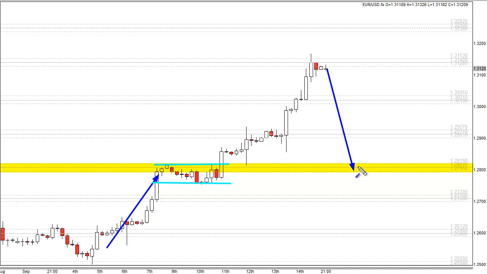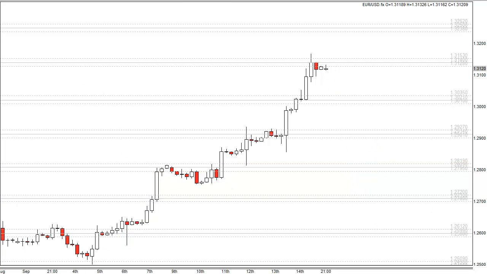If the bears reach down to here, signs of indecision as per my trading strategy, looking to take some bullish reversal trades. And same story, there's buyers grouped in this area. So if you're in a short trade, watch out for this area. Now that about wraps it up for the EUR-USD analysis.